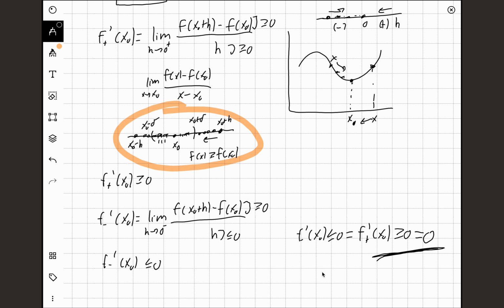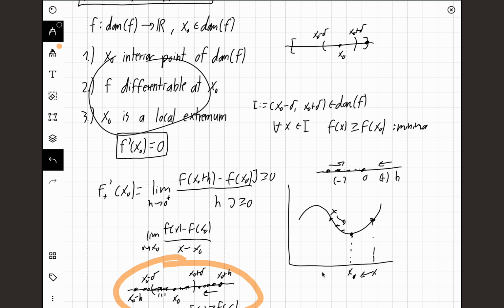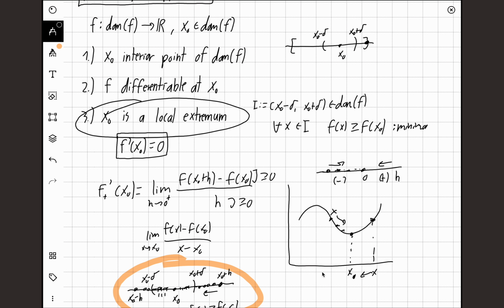And just one more thing we have to mention is, if we satisfy these 3 points, that means this is true. However, this theorem doesn't state that if this is true, all of these 3 points are satisfied. If the derivative of our function at the point x0 equals 0, x0 is not necessarily a local extremum. For example, look at the function x cubed. We have a stationary point. At the point 0 it is not a maximum or a minimum, but the derivative of f at the point x0 is still 0. It's a stationary point, not actually a local minimum or maximum.